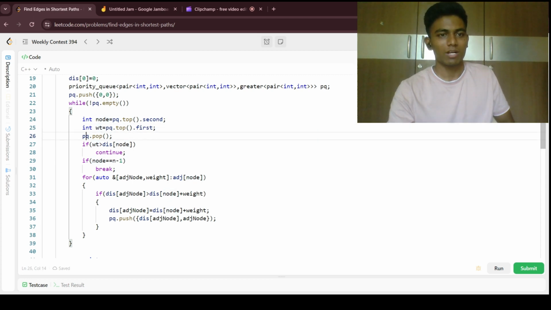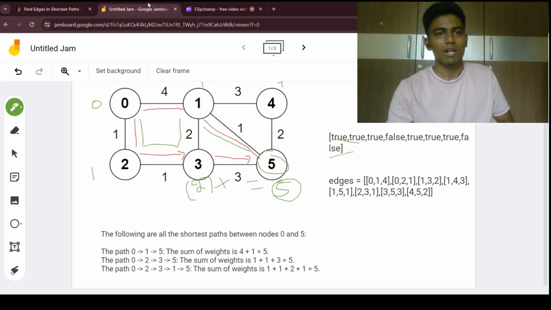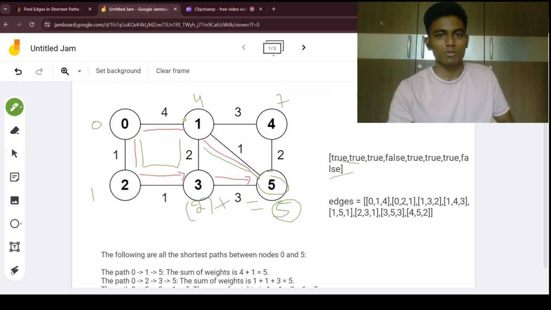And then after this, suppose this particular weight which is present as of now is greater than the distance which we had found as of now. Suppose I have the distance four, and now let's say I have one more node which is 1. Now I had pushed this 4 comma 1 into my priority queue.